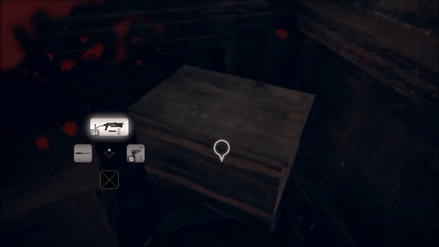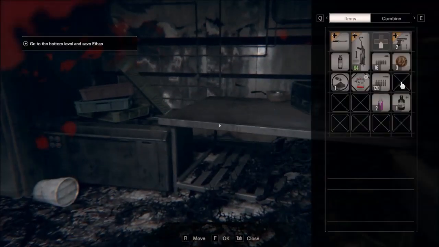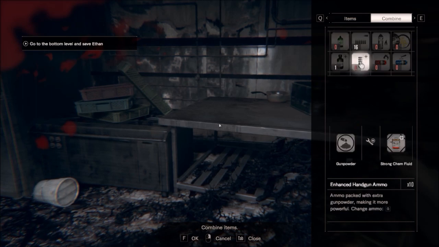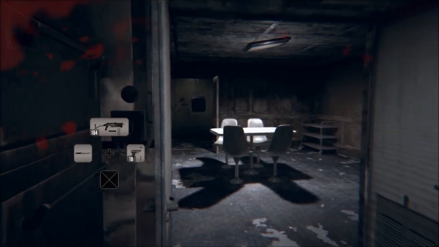Ah, the box that I couldn't open earlier. Handgun ammo? Nice. Something over here as well. Strong chem fluid. Damn, I should have saved it for that. Oh no, I died and didn't make any health drinks. Oh, okay, they just melted.